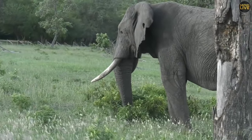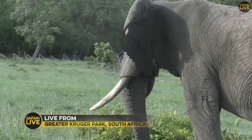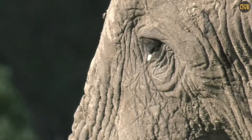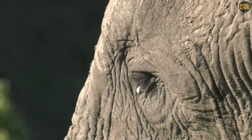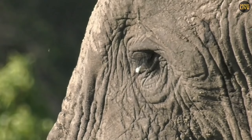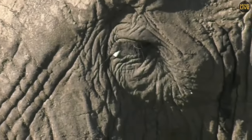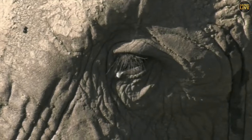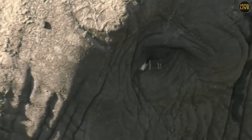And now what I want to bring to your attention as well is how soft his eye is. Now, everybody wants to understand elephant behavior. Most people, oh, now he's blocking with his ears. Most people think elephants' ears are everything in the behavior. But look at his eye. It's very soft. When the elephant's not happy or upset in any way, that eye is the first thing to change. It'll go very, very wide, and then you'll actually see the whites around the brown of the eye. And that is just a bit of mucus you can see in the eye there. But you can see how soft his eyes are. That is the typical sort of posture of a very relaxed, very in control and comfortable elephant. Just thought I'd let you know that.